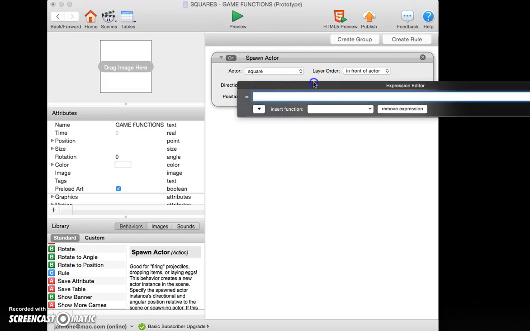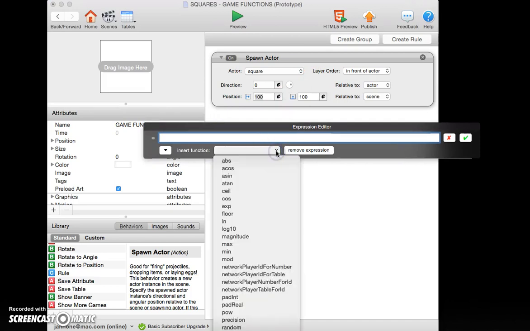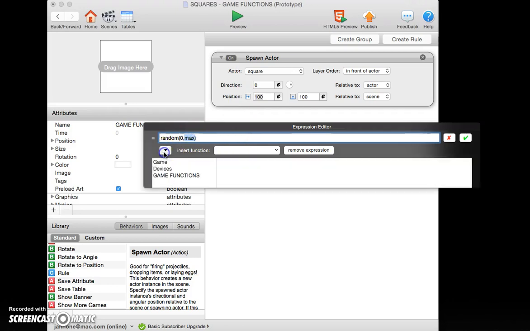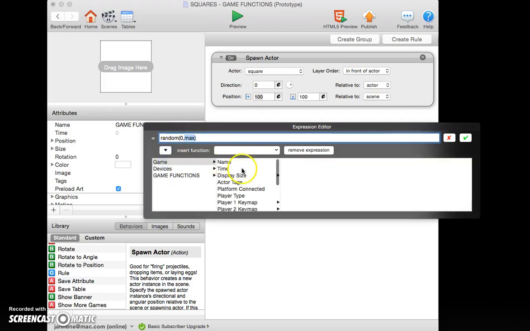Using the equation editor, I can add a random function. This is going to generate a random value between a minimum and a maximum. Since this is my x position on the screen, my horizontal position, I want my value to be between 0 and the right edge of the screen, which we know to be the game display size width.